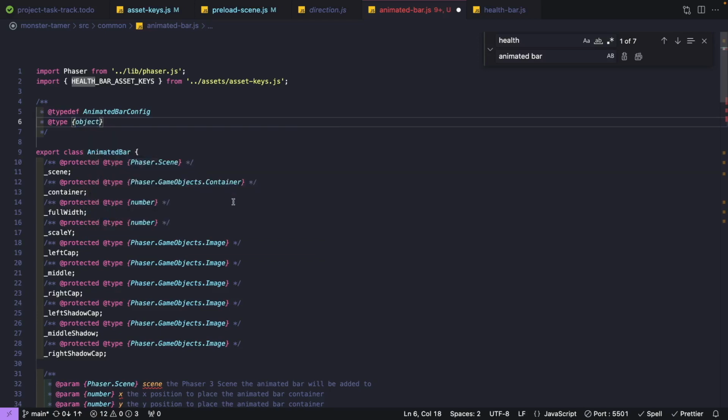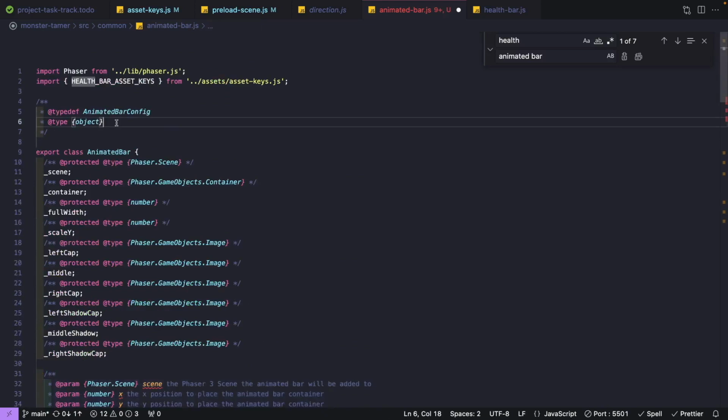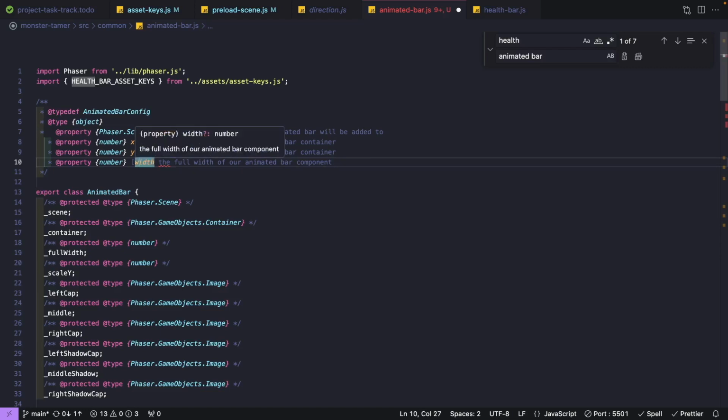And so then on our object, we'll have our various properties. So I'm just going to copy these here. I'm going to bring them up here, and we'll go ahead and fix that. And so we will, instead of param, this is going to be a property on our object. Just go ahead and update this. And so we'll have our scene, our X, our Y. We'll have our width, and we're not going to make this optional with a default value. Instead, we're going to expect this to be provided by our various classes, our various implementations.